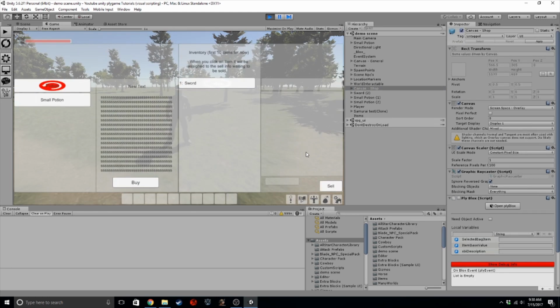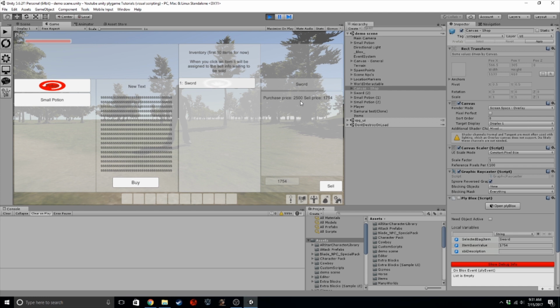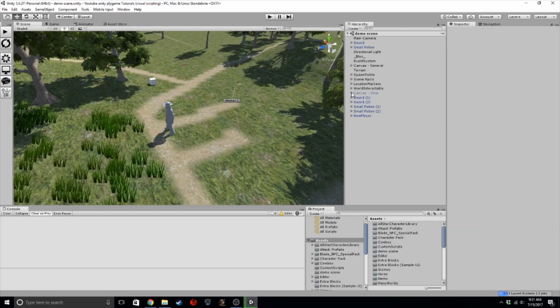So one of those errors was completely wrong, and the other one was my bad because of the whole string issue. But as you can see, it is setting the item purchase price, sell price, and it set the name sword here, but it also shows you how much and the name right here. So basically, as simple as we just redesign that one button, now the button is completely not shop items, bag items. We can just copy and paste it a bunch of times and it'll take up all our shop items.